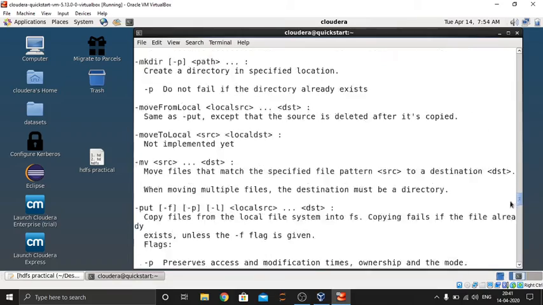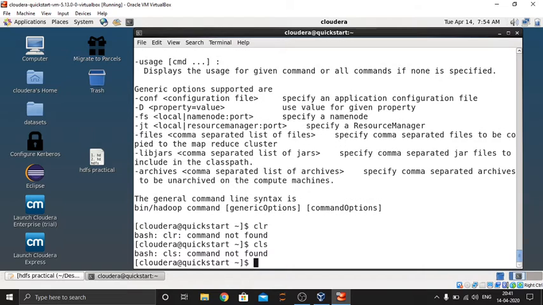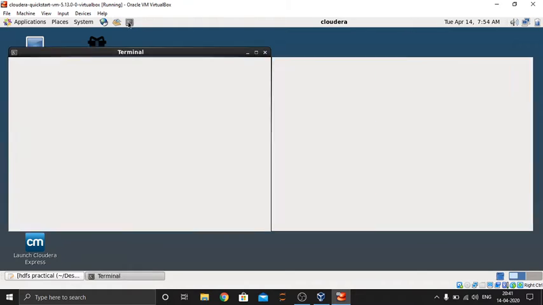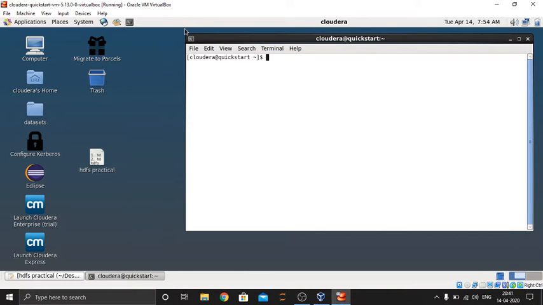Okay, now first we will see hdfs dfs. First we will make one directory in the root folder by name sample.